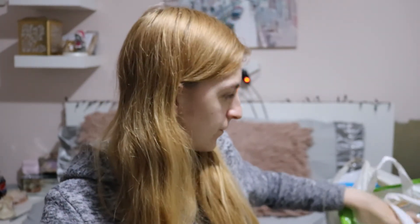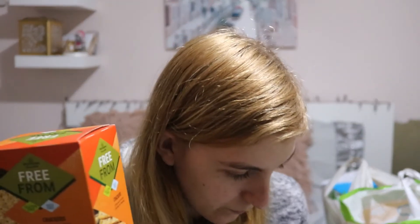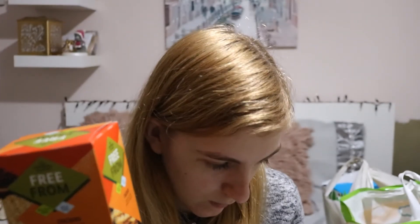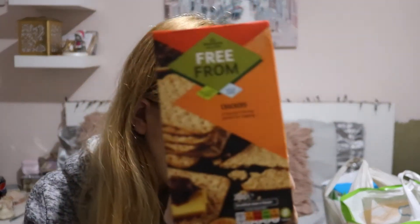I normally shop at Tesco's but Tesco's doesn't have that much, neither does Asda, so I thought I'd just go Morrison's because I thought it was good stuff. Next thing I got were some crackers — the Free From gluten and milk crackers. These were 60p, down from about two quid normally. It doesn't say how many you get but it's 200 grams, so I feel like that's quite a lot.